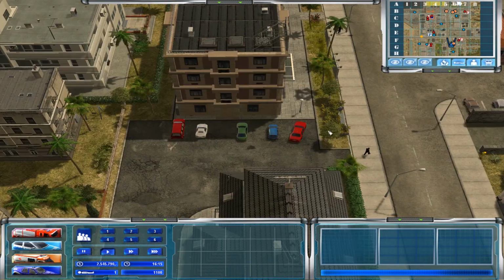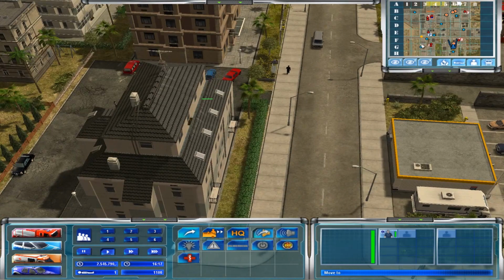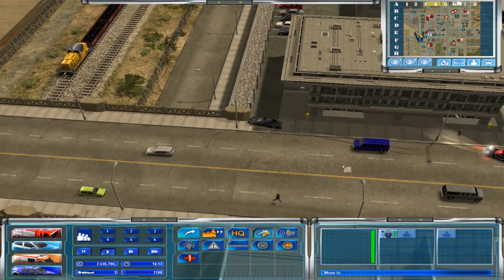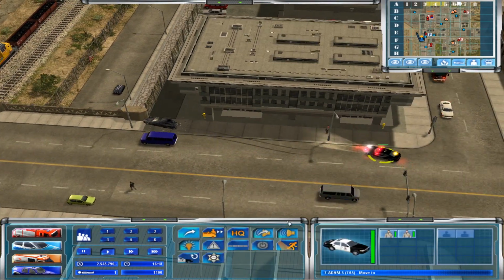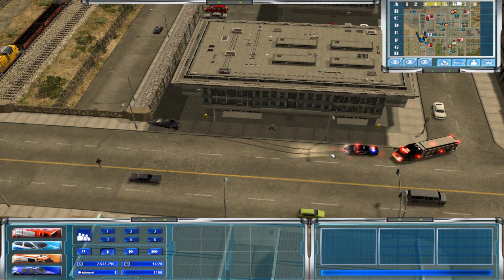Let's go. We're gonna need an ambulance. Let's go. Ambulance. It's okay. Road closed. Let's go, fire truck.